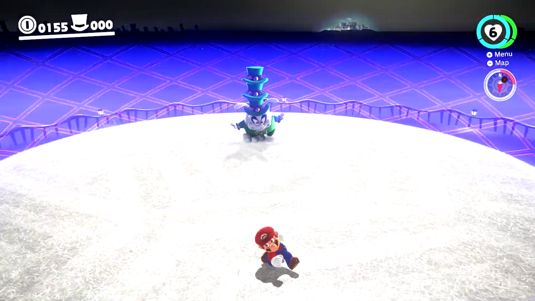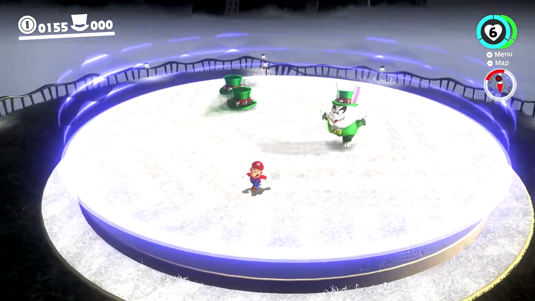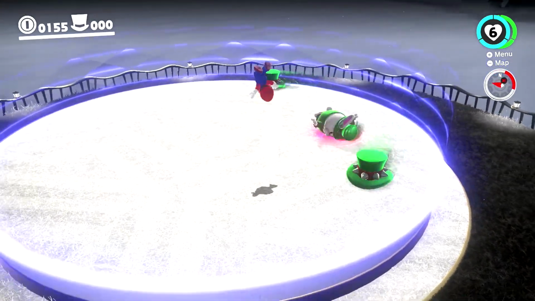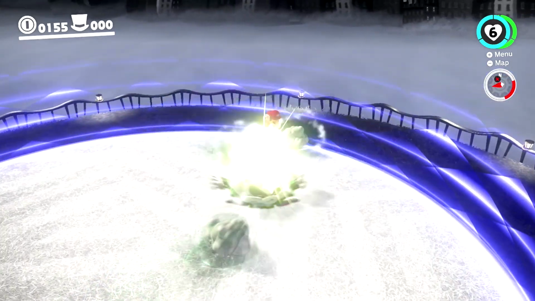So this is your first boss. Alright, so already I'm guessing... Oh my goodness. That is a really obnoxious power. Right. So I'm knocking off his hats. And then what, I jump on him? Yeah, there you go. Nice.